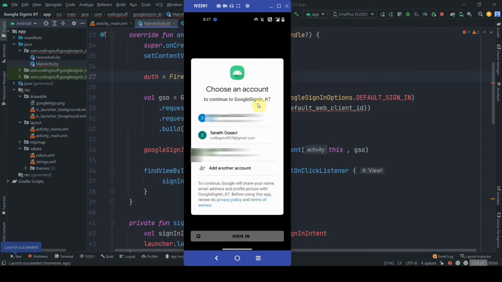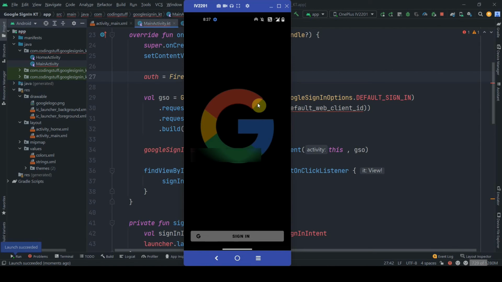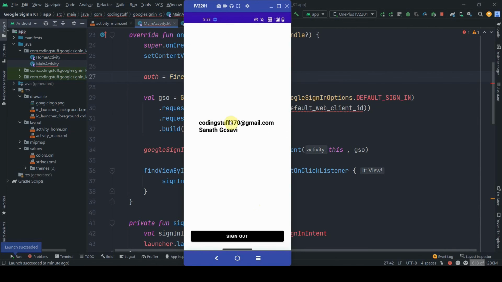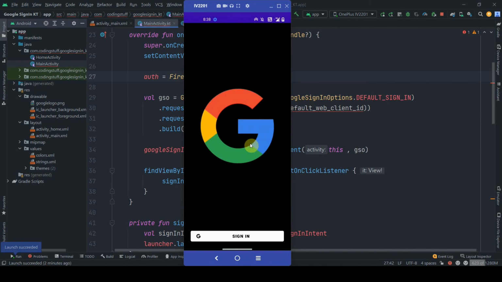Now I'll click on my email, which is CodingSTUFF. CodingStuff070@gmail.com, that's our official email. If you want us to build any kind of app or any freelancing work, you can just mail us there. And that's my name, Sanad Kusavi. So yeah, that's working. If I click on the sign out, so yeah, the main activity is popping up.